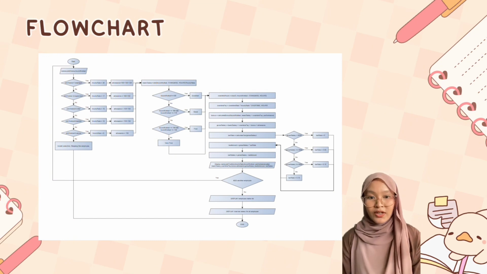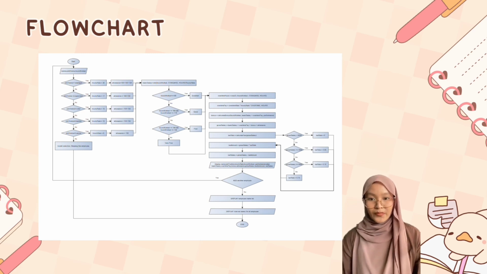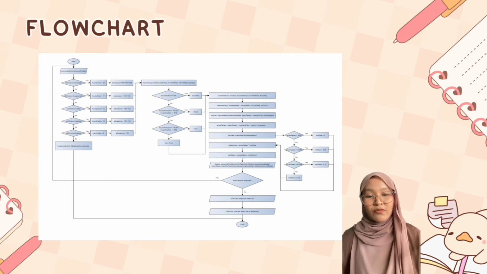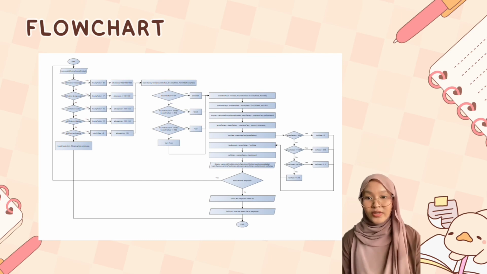If the input is invalid, the program will end automatically. After setting these values, it calculates the basic salary by multiplying the hourly rate with either the standard hours or the total hours worked, whichever is less. Next, the program evaluates the employee's performance by looking at how many hours they have worked. The more hours worked, the higher the performance rating assigned. If the employee has worked overtime, the program calculates the overtime pay and then adds a bonus based on their performance and total work. All these amounts, the basic salary, overtime pay, bonus, and allowance, are then added together to get the gross salary.